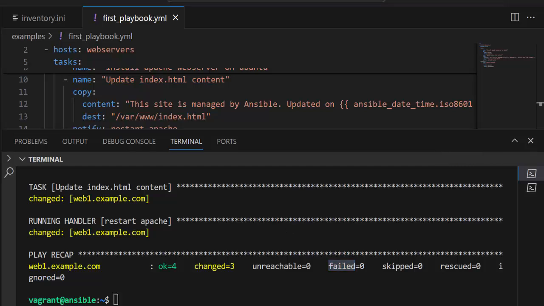And by that, I can say congratulations, you have successfully created your very first Ansible playbook. This is a fantastic start, and from here, the possibilities are endless. Think about all the repetitive tasks you do and how Ansible could help you automate them. In our upcoming lessons, we will explore more modules, powerful variables, and advanced techniques to make your playbooks even more effective. Thank you for watching and see you in the next lesson.